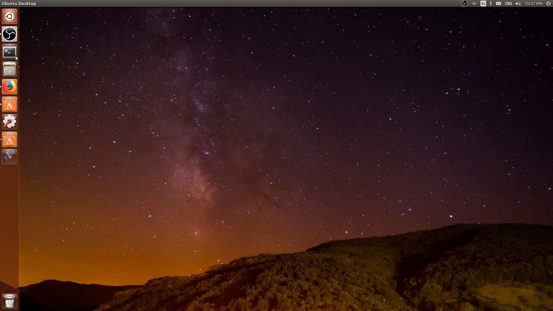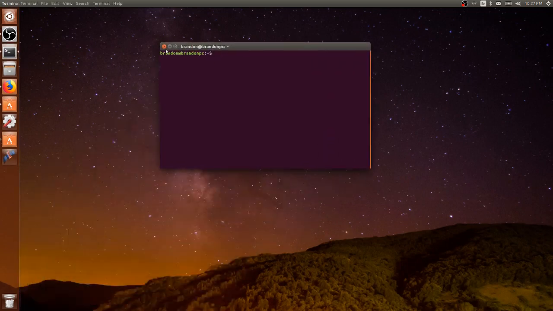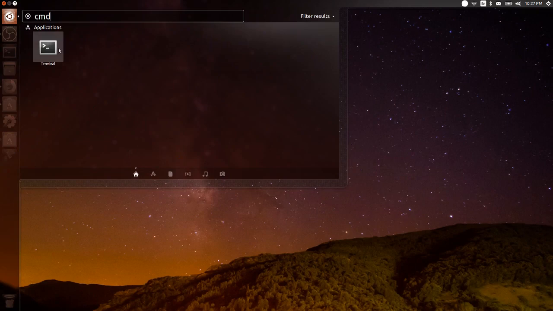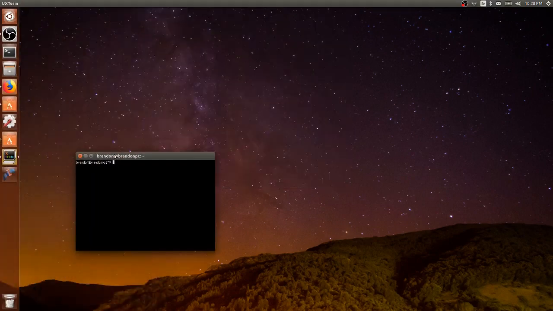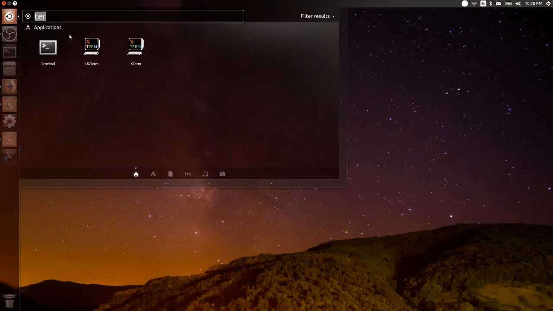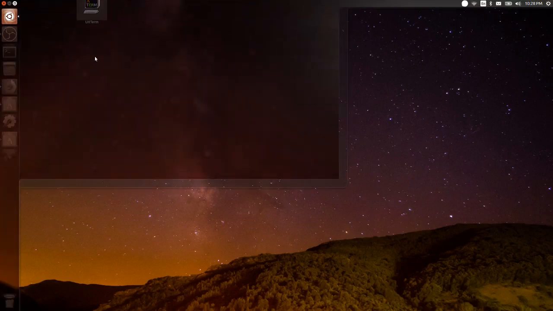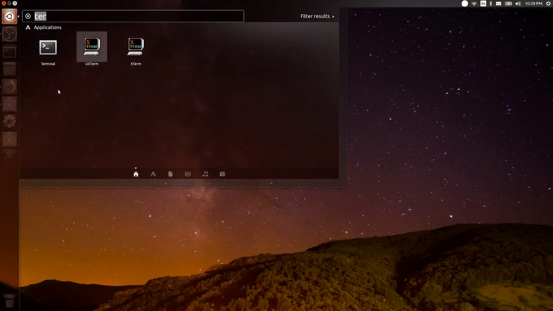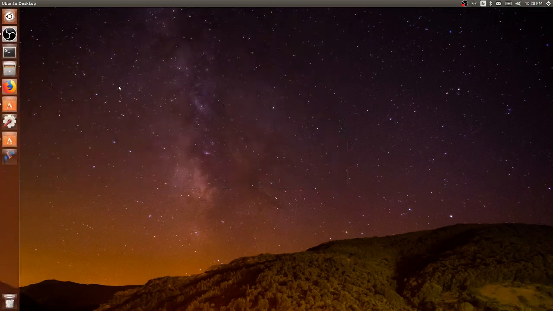The second thing is, I always add the command prompt here, my terminal, so I always have it handy. If you need that, just type in CMD, or you could type in terminal. You've got UXTerm, which I think is root or something like that. I'm not sure, but let's check and see. Standard terminal emulator for the X Window System. Oh no, it's just for a Windows-based system. Okay, I get it now. But always add this so you can just drag it and drop it wherever you need.